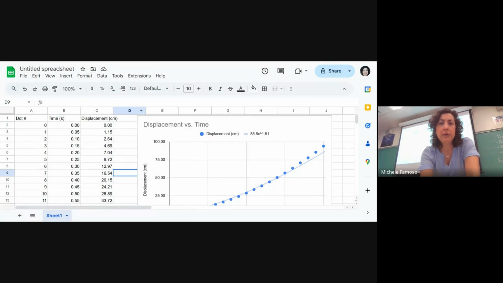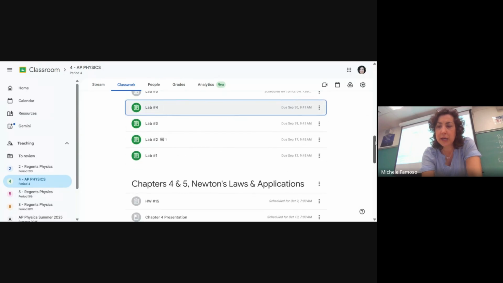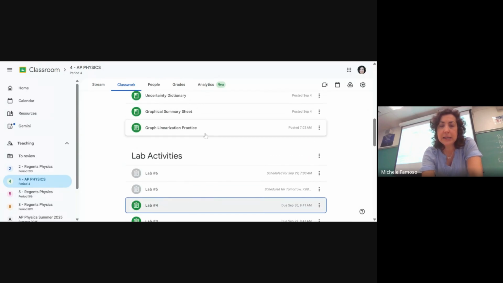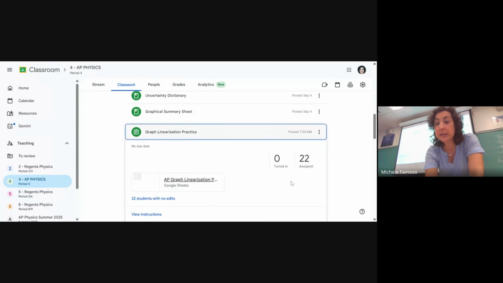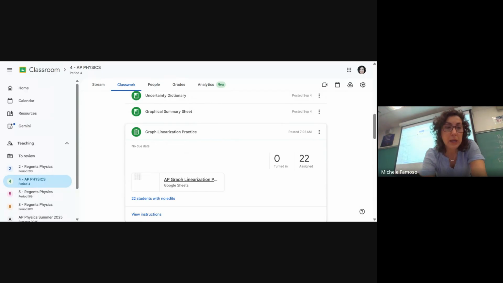Where am I? This is not in Lab 4. I need to come back in here, go into your Google Classroom, and you'll see it's under Lab Resources, in fact, because you're going to do this and keep this. It says Graph Linearization Practice. Open up the Google Sheet. We are going to practice how to linearize different types of graphs, and I'll show you how it's done. Okay, is everybody with this Google Sheet with me? Let me make a copy so I don't edit my master.